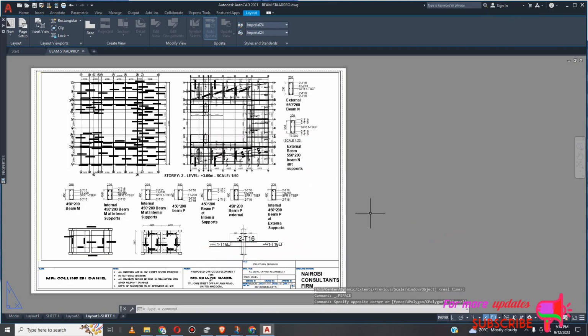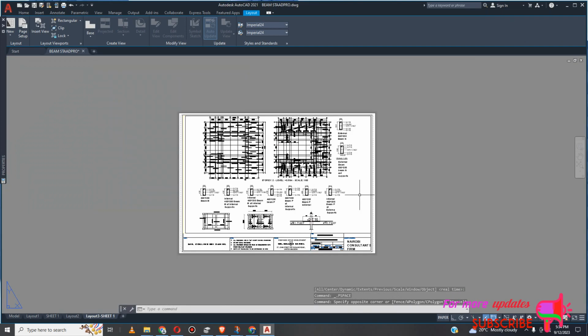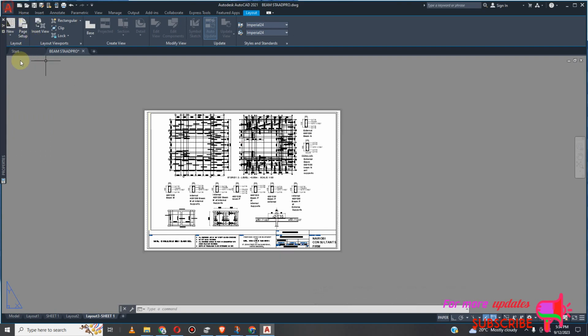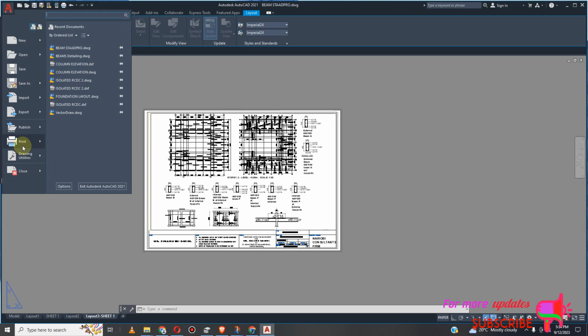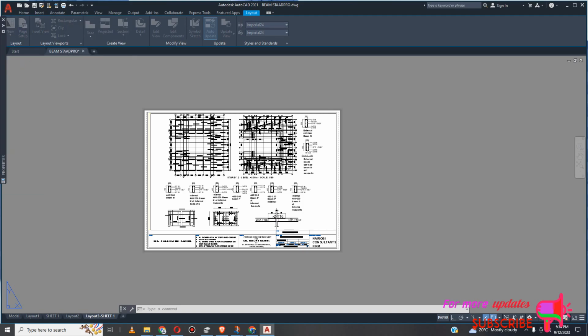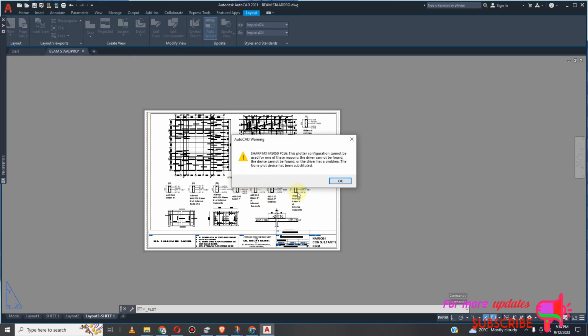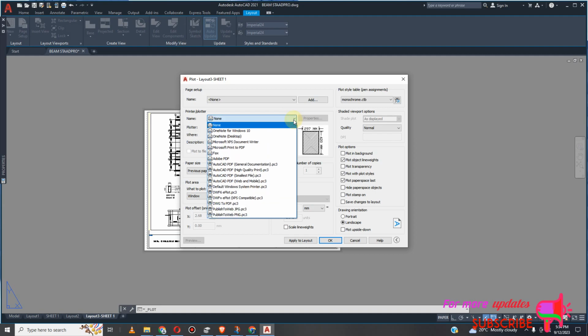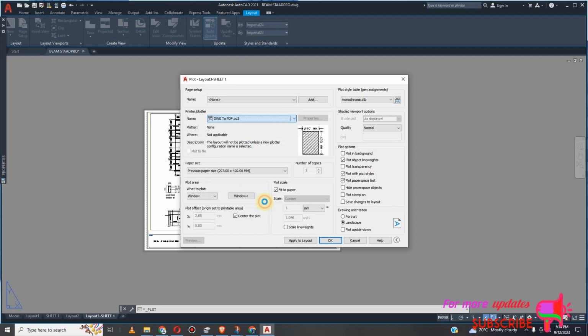Then now it is like that, and then I can now go to print. Okay, so no problem there, just click OK.